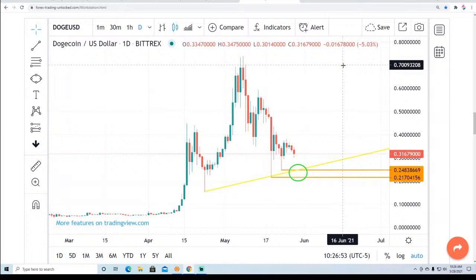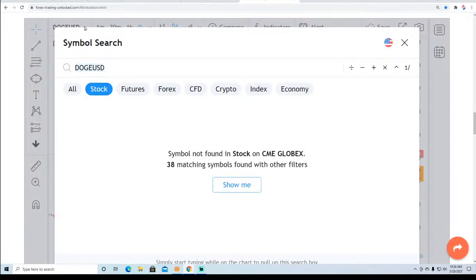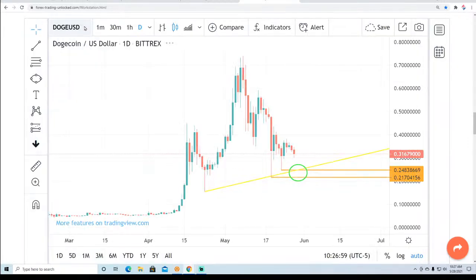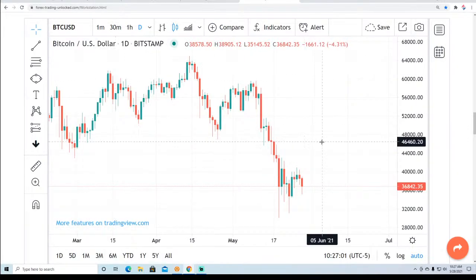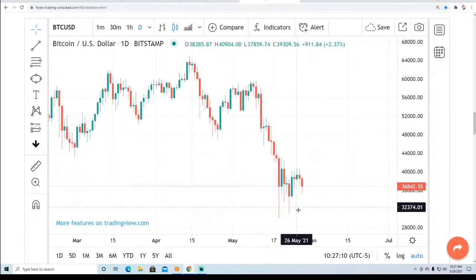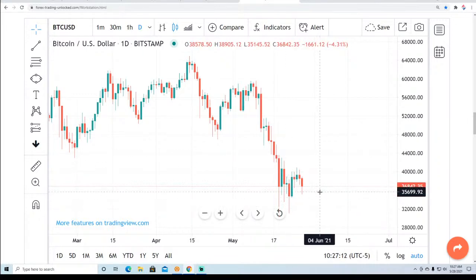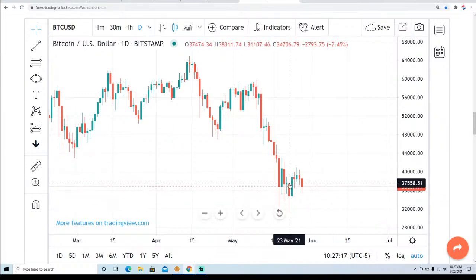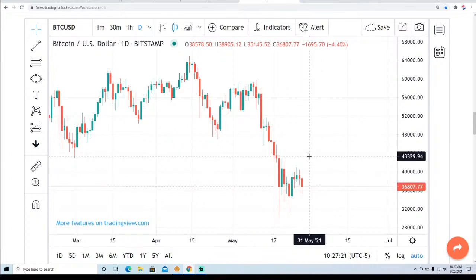This is one of the current cryptocurrencies I'd be very cautious with watching and trading. So BTC USD, let's get back to this one once again on the daily. This one has a much more established bear trend. It is looking like it wants to base, but it also still looks like it wants to flirt with support. I think this will put a drag on the crypto market as a whole, and we'll see how this rides out. I think if anything, we're going to have more of a digestive phase here. Unlikely to really have a big sell-off, but I also am not looking for any big buy here.